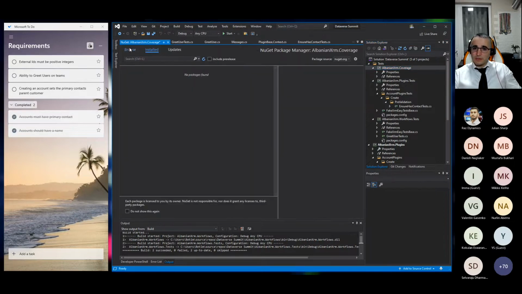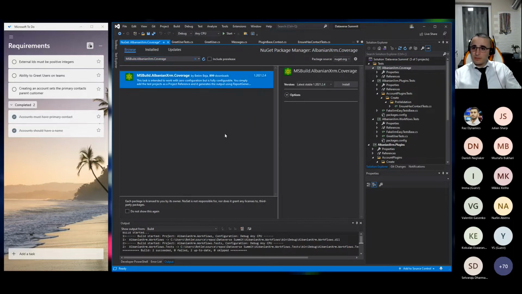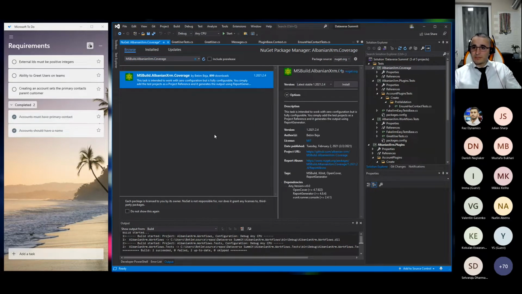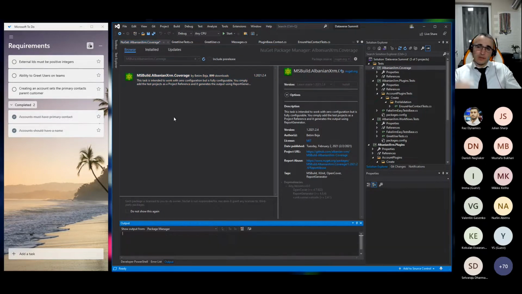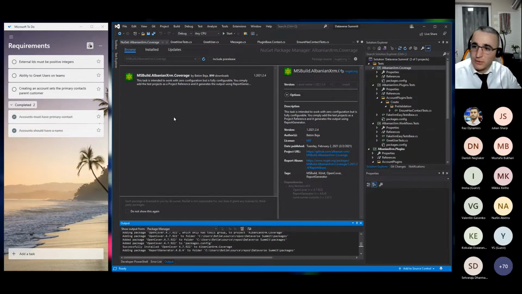I'm going to go ahead and write MSBuild. This is the package that I have created that does some strange stuff, let's say, with MSBuild. So it auto configures the output for the input for the report generator, so you can generate the test coverage.